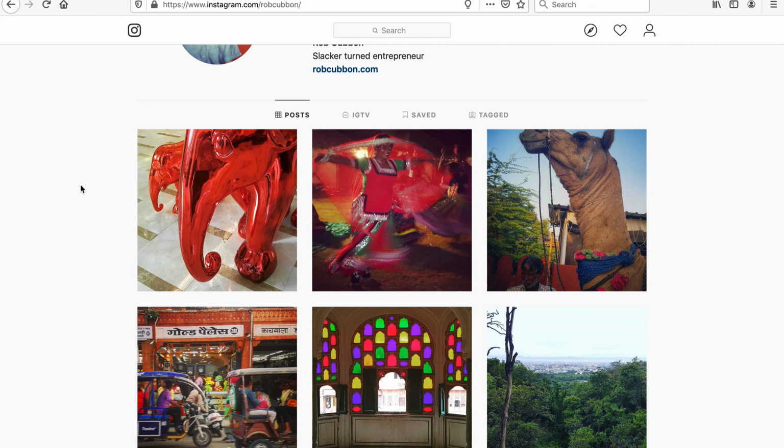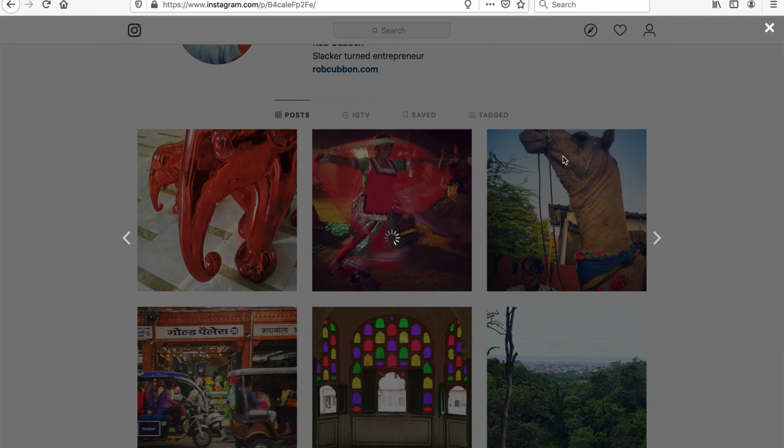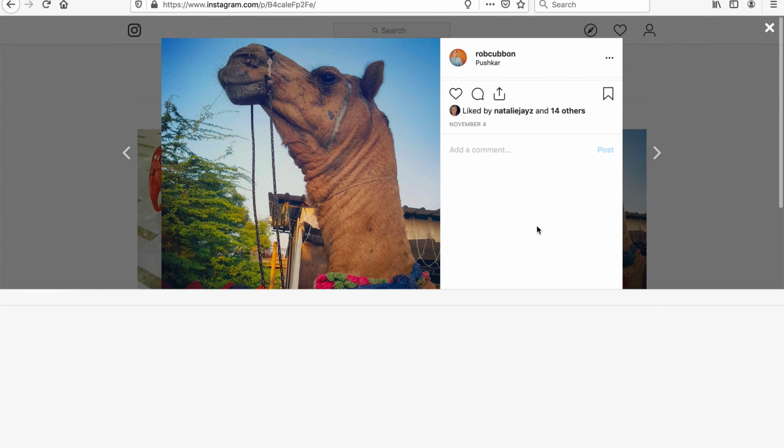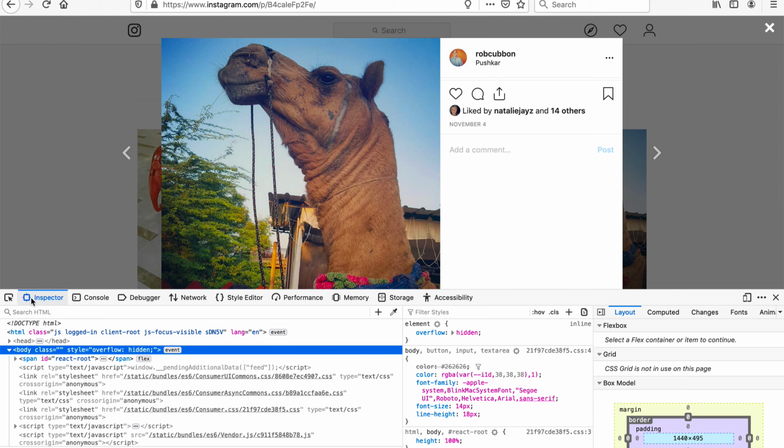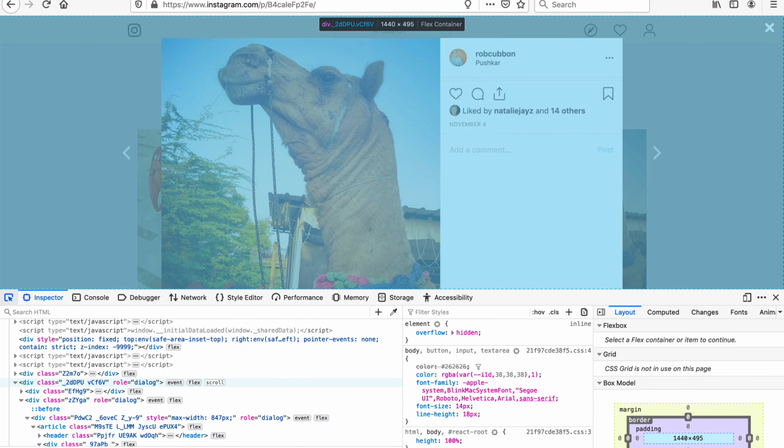Just to show you again in Firefox, why not? There's a camel here, and inspect the element and however you want to do it. It's a little bit different on Firefox. You've got the different selector here. It looks a little bit different. Also, to show, web developer tools are under the tools tab rather than view as it was in Chrome.